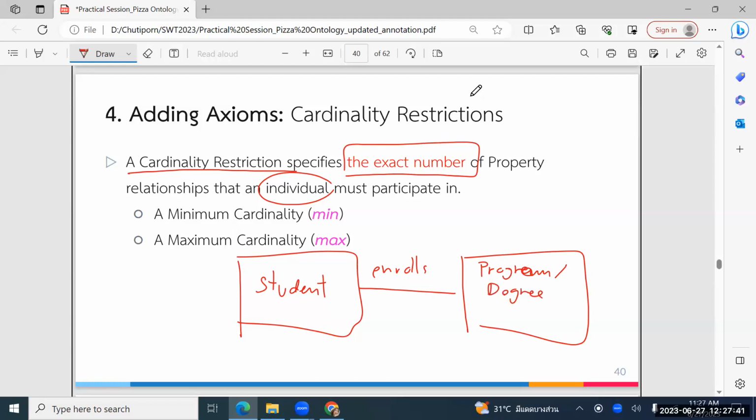We may want to define that the cardinality is minimum 1, maximum 1. That means one student can enroll for only one degree at some time, in one university at a particular time, something like that.